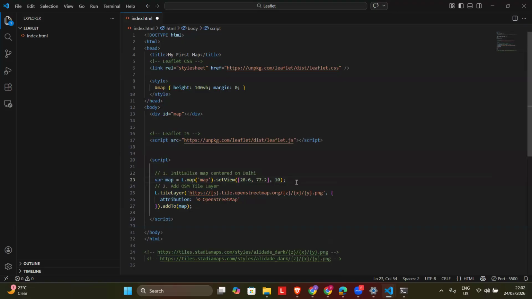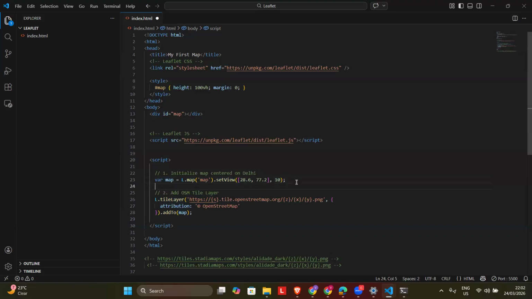First thing is map initializing, meaning we are simply adding the map. We have created an object called map. In this, I want to initialize the map. L is like how we used to have pandas as pd.